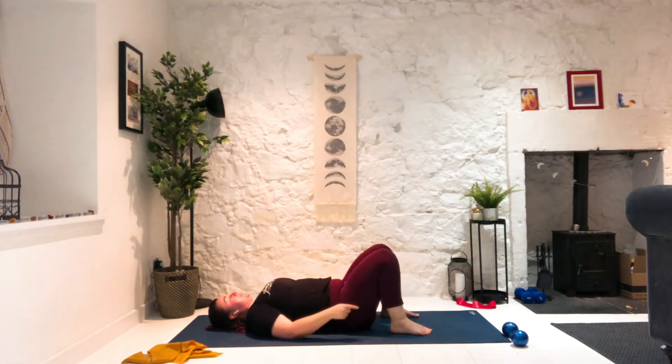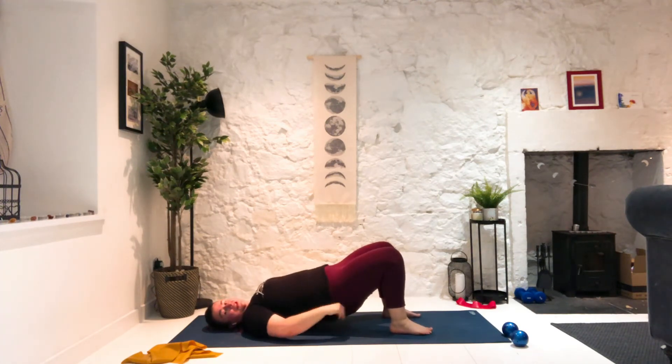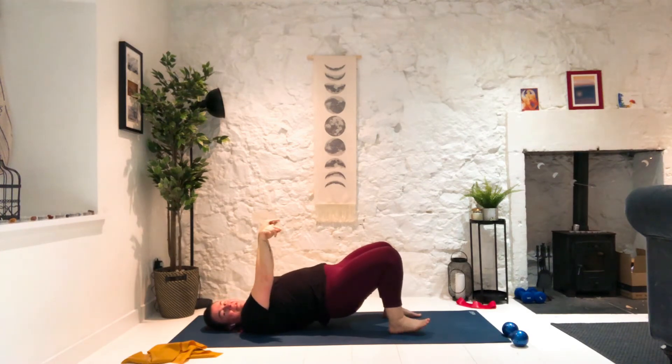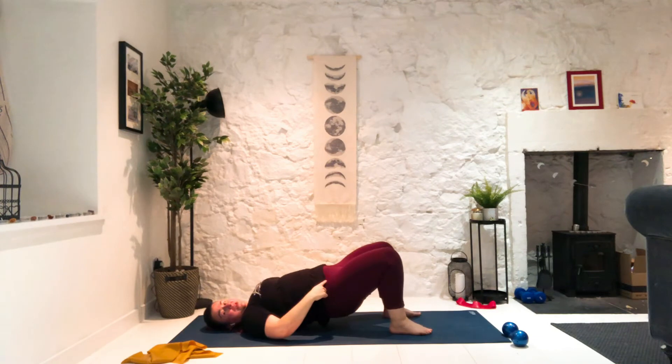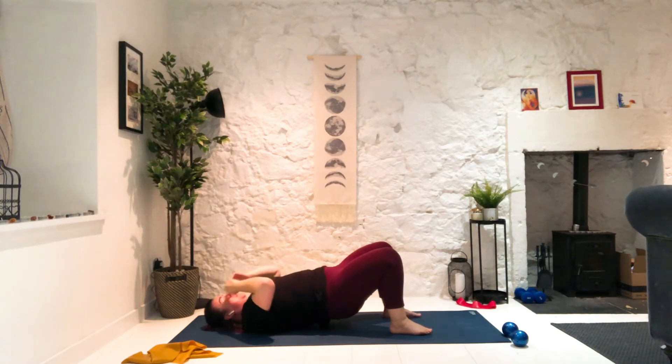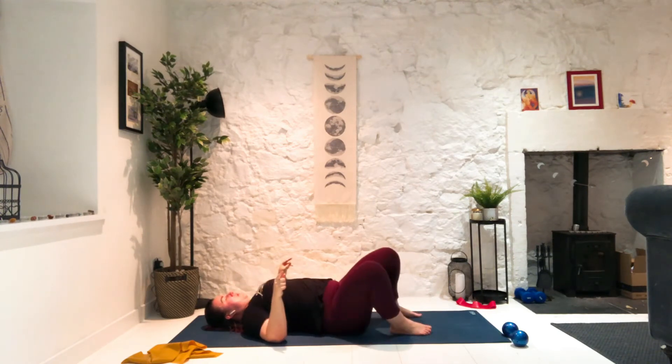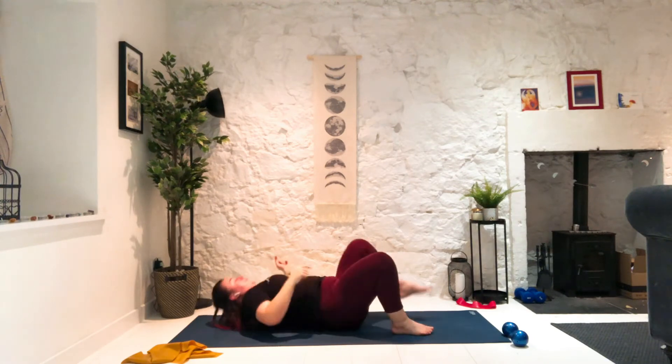We're going to come to the other side in just a moment — but first, press the heels into the ground, lift up the hips, a low bridge. We're going to tap the feet left to right — nice little stomping sound, but the heels stay put. We're not tilting with the hips — everything stays put. You're really activating through the glutes and not arching your lower back. Five, four, three, two — and release those toes down. Come down one vertebra at a time. Just a small windshield wiper with the knees because we're going to come to the other side.